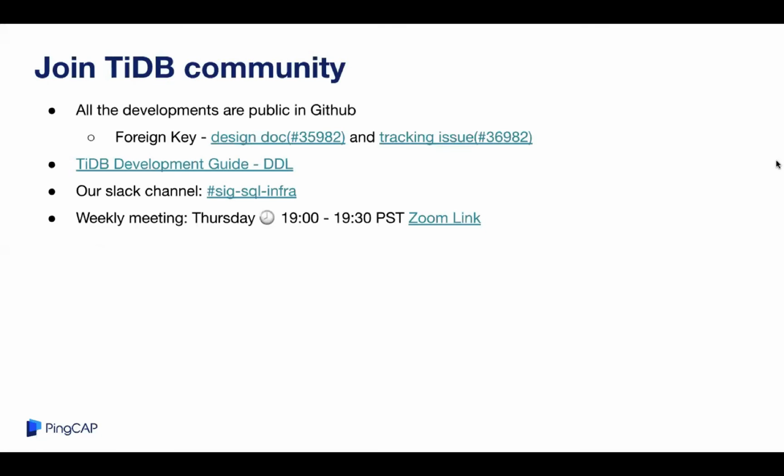Also, since TiDB is an open source project, all the development is public on GitHub. We welcome all engineers to join us and contribute to TiDB. You can join our channels, check our documentation, or join the public weekly meeting, where the whole development process is introduced.